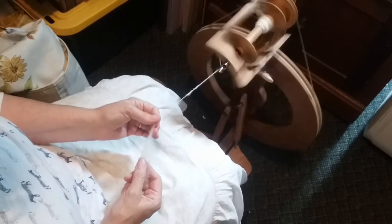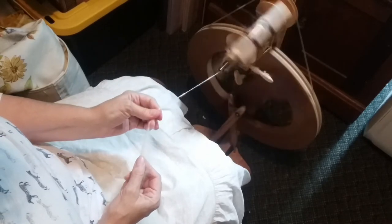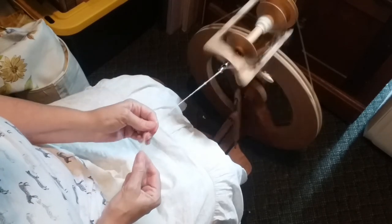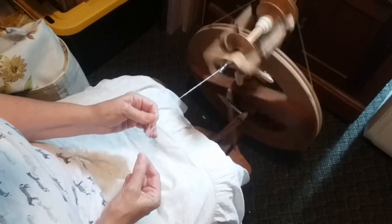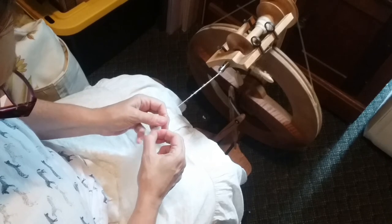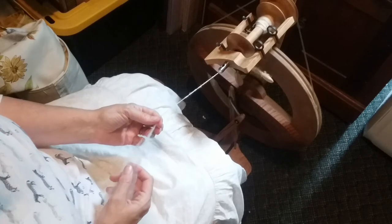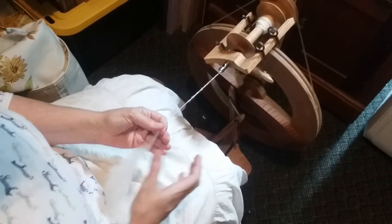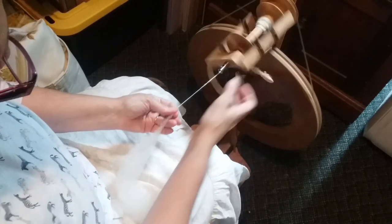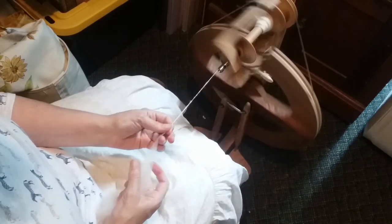Anyway, I've nearly determined that chain plying is the only kind of plying I'm going to do. I'm so tired of plying two bobbins together and finding out I have a big old bunch of yarn left on one bobbin because they didn't have exactly the same amount. And okay, hang on, I'm going to get that out of there. That's a little wad. I throw everything on the floor and then I vacuum later. That's easier than getting the trash. Here, let me go down on this a little bit. This is fairly thin, I guess. I think of myself as spinning very thin, but it's not filling up the bobbin very fast.